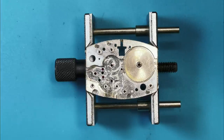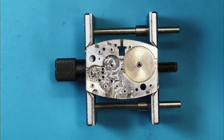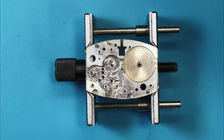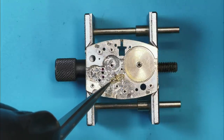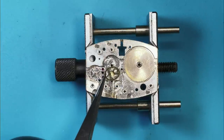Just trying to sort my magnification out. So we need to fit the train back in, so there's the escape wheel. Now this wheel, I never know what you call it, I can't remember, it's the seconds, no, that one isn't, picking up the wrong one. So this one here, not sure how much in focus that's going to be, it has a long pinion on it, and that is the pinion that the second hand is going to be seated on.